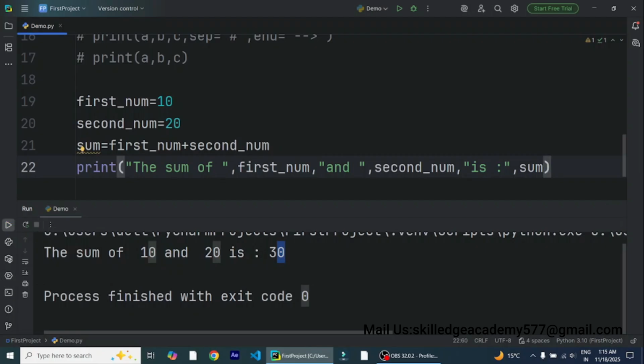So if you observe this print statement, I have to combine all the text and variables together. Wherever I have to insert the variables, we have to end the string and then put a comma, then write the variable name without quotation marks and again put a comma, then as we start with text again we have to use double quotes, then end again. This means we have to write this statement very thoughtfully because there are chances of committing a mistake in this. But the same statement could be done in a different way. Let me show.